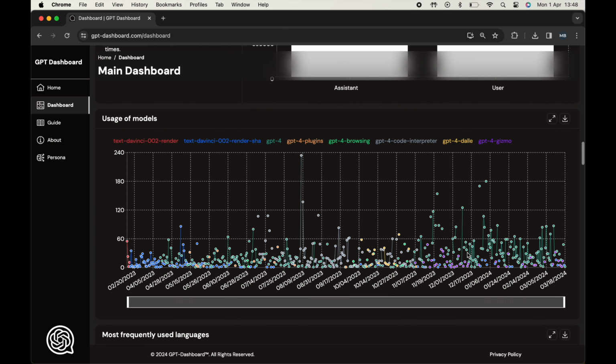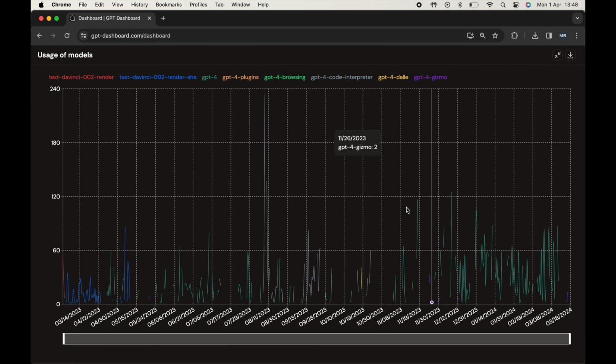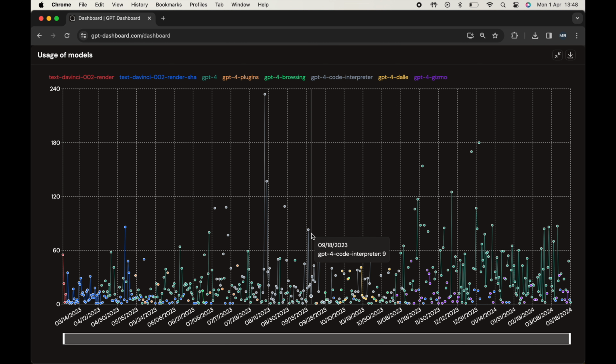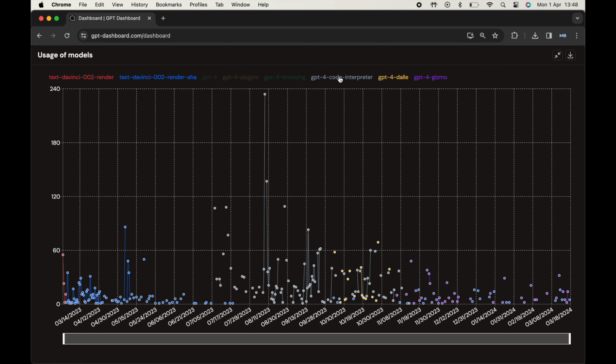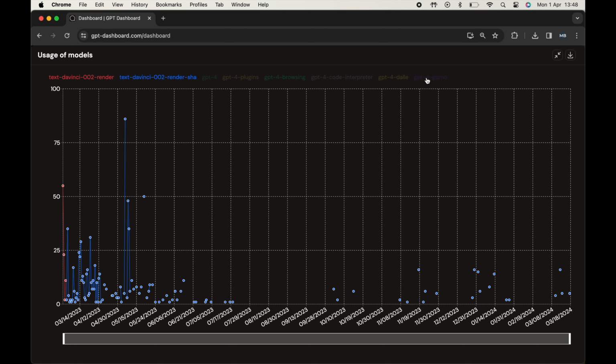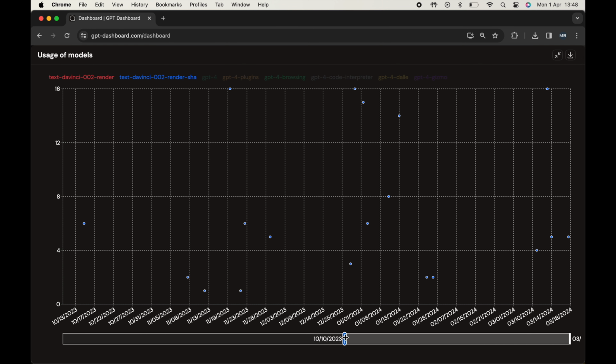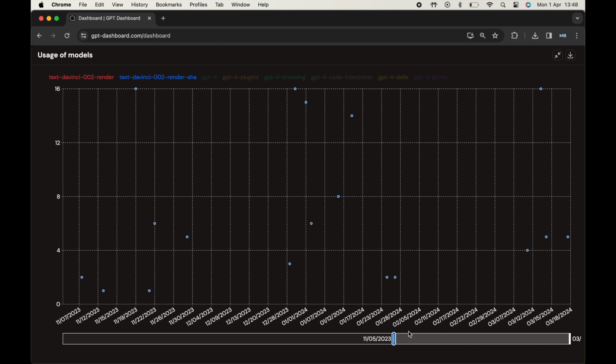In the following module, you can explore which models you have used over time, including the number of interactions with those models. If you've been using ChatGPT since before the GPT-4 era, you'll see how the models have evolved. Below the chart, there's a data zoom element that allows you to explore specific periods and discover, for instance, when you created more messages than the current capacity of GPT-4.